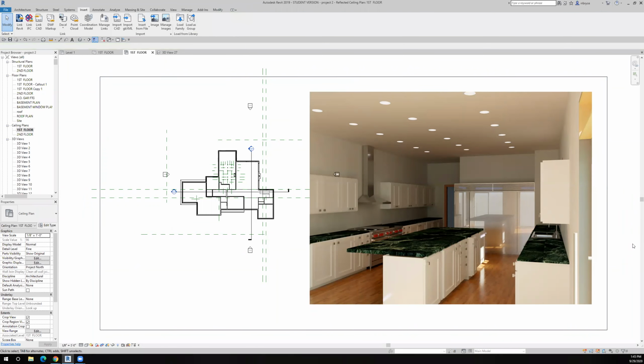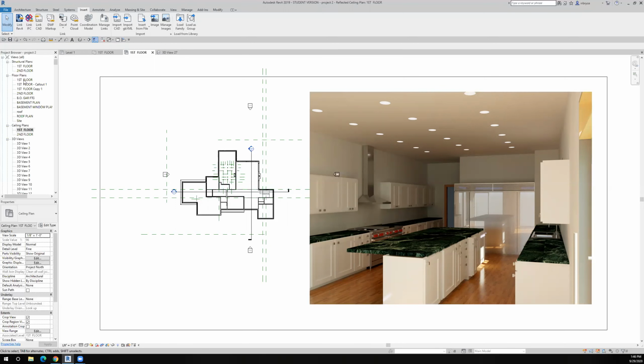You can see the rendering of the kitchen now with the lighting in it. If I rendered this view without the lights in the project, then the only source of light would be the light that comes through the windows, and that would make for a really dark rendering. But I wanted to put some lighting in the ceiling, and so this is the final result of what this tutorial will be about.